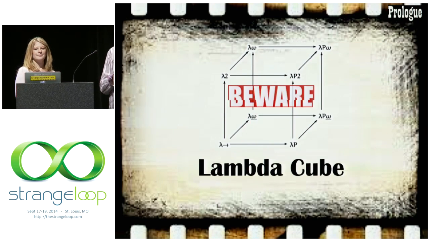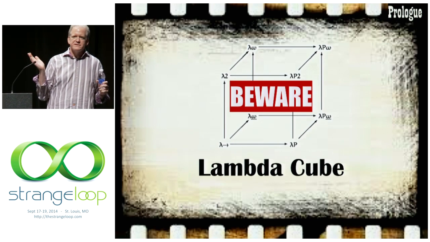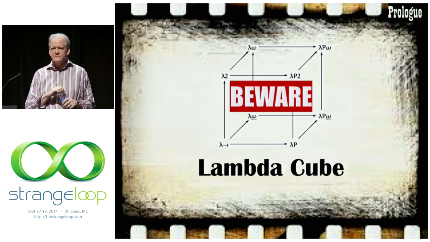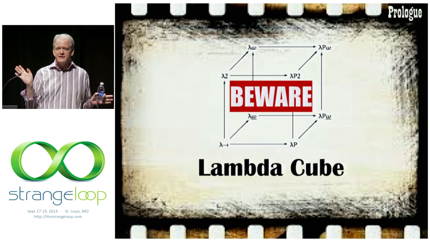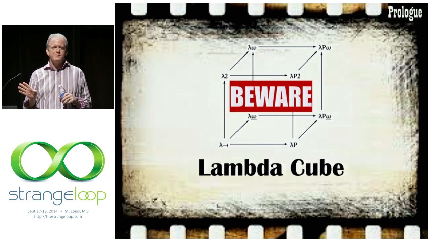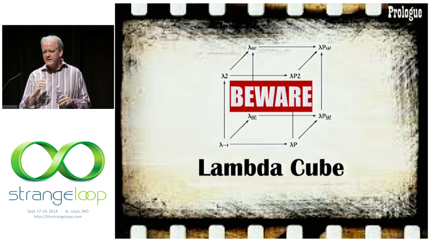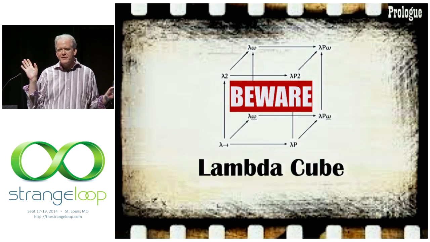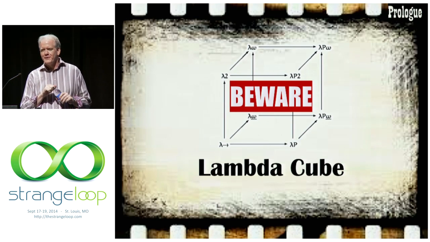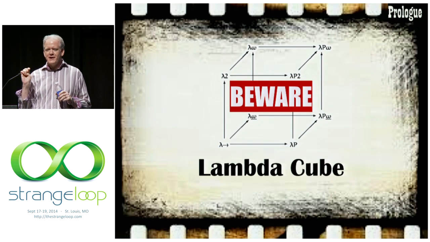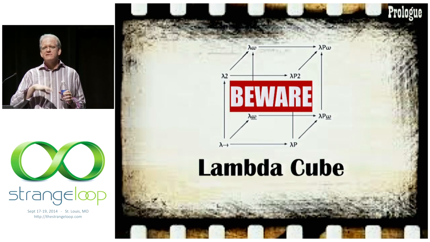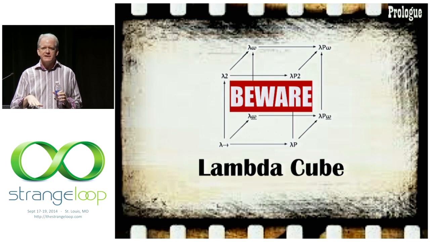Yep. So none of this is original thought. I don't think I've had an original thought in my entire life. This is all about type theory. It is. And there's a huge amount of formal literature out there. What we have here is called the Lambda Cube. The big beware sign basically means, you know, here there be math. We're not going to actually talk much about all of that, but that is the foundation for what we will talk about. We're basically trying to do a TLDR on type theory here.